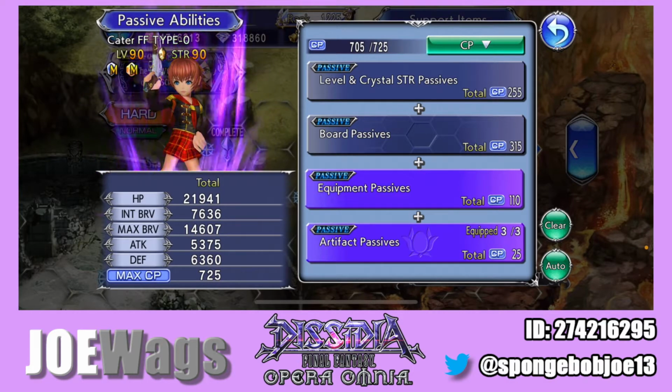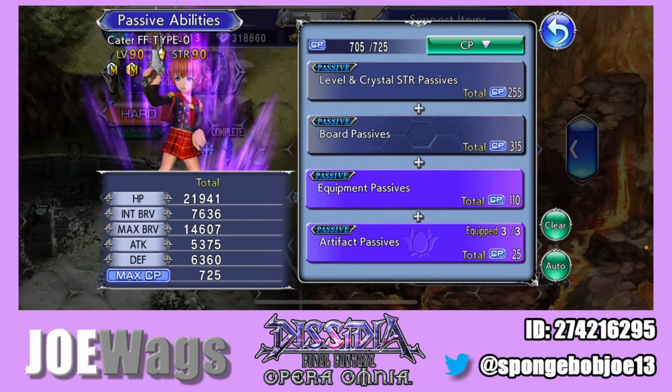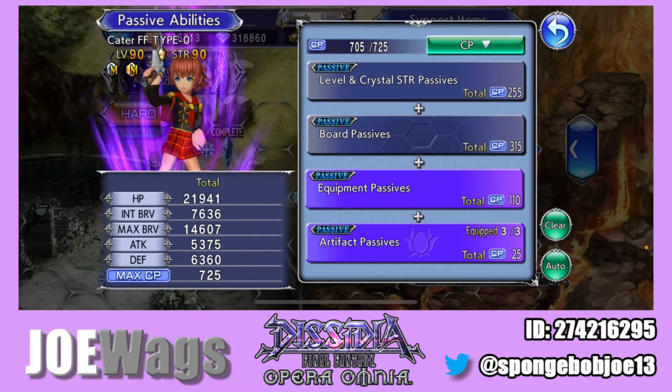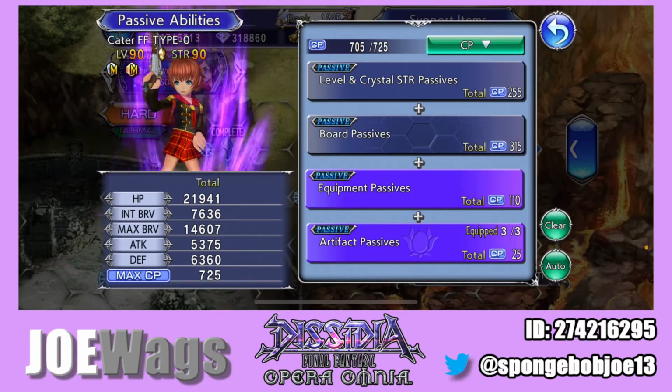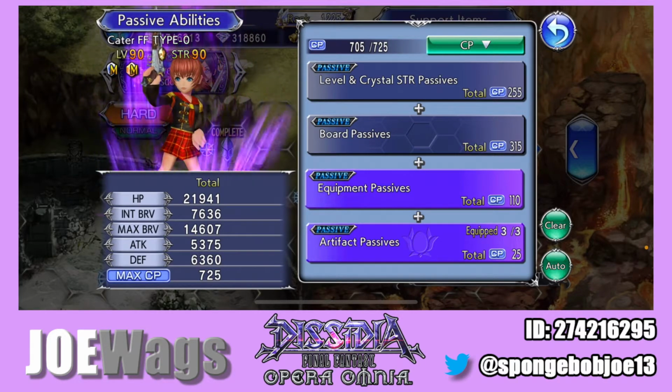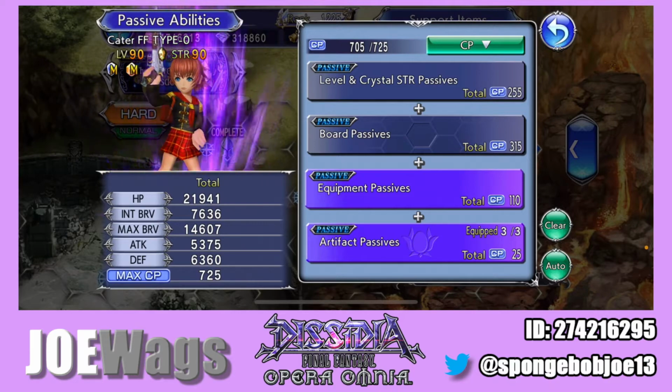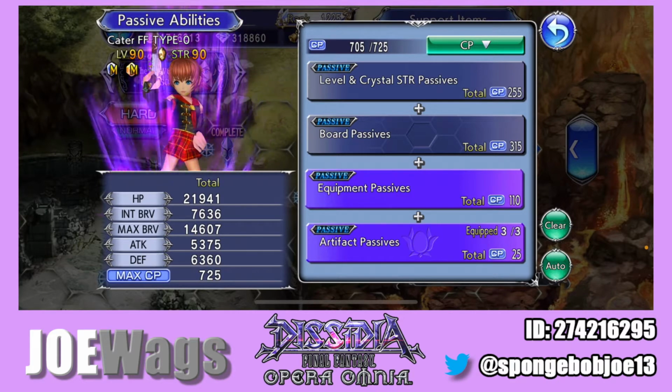I got Cater ridiculously easy, and I'm glad I did because I really like Cater, and after using her, I used her in the newest Lufenia Plus. That run is posted if you want to check it out, but she just absolutely dominated in there, and I've always just loved the nuances of Cater's kit. I think it's a very, very interesting kit, and I think she's a cool character.